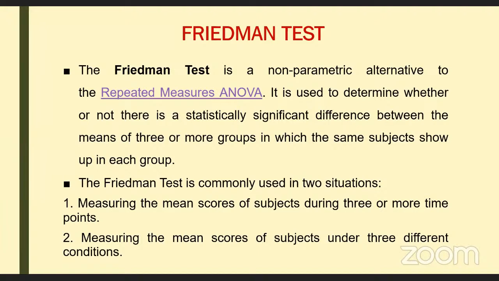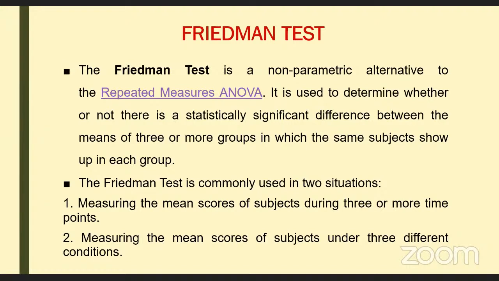Like when you have taken severity of pain, mainly on the VAS scale, and the VAS scale mainly does not follow normal distribution. In that case, the study would go for 4 weeks, and you have collected data from the patient at the beginning of the study, day 0, day 7, day 14, day 21, and day 28. So you have 5 observations on the same patient. If you want to compare these 5 observations within the group, and the data do not follow normal distribution.